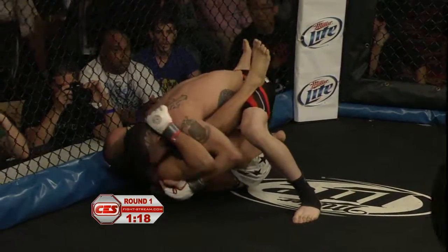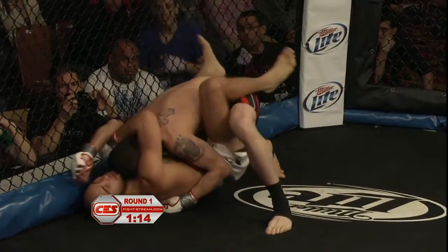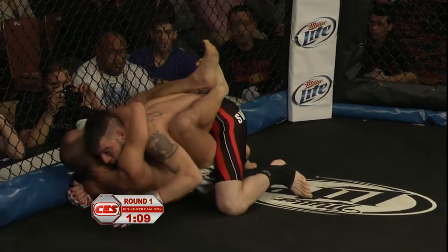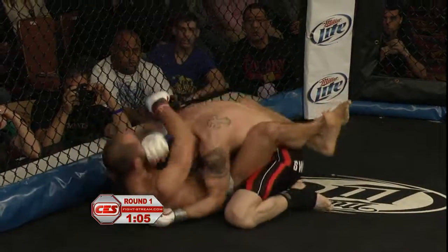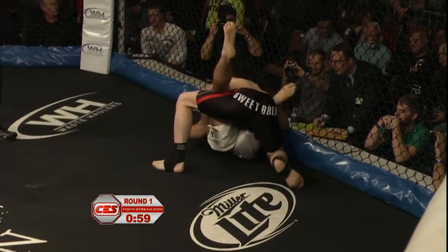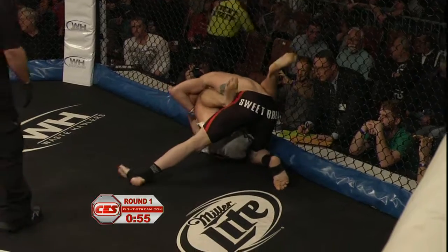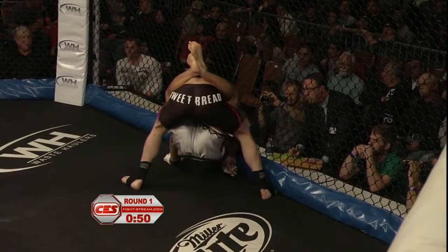Lang's doing a good job of controlling his head and not allowing Paiva to throw those punches down. Nice short elbows. Again, short elbows from both sides. And you see how he pops his hip on the elbow. That's a good Thai technique. He's actually getting his core into it. You can't wind up when you're on your back, but you're using your core to twist that little extra inch or two to get something on it.